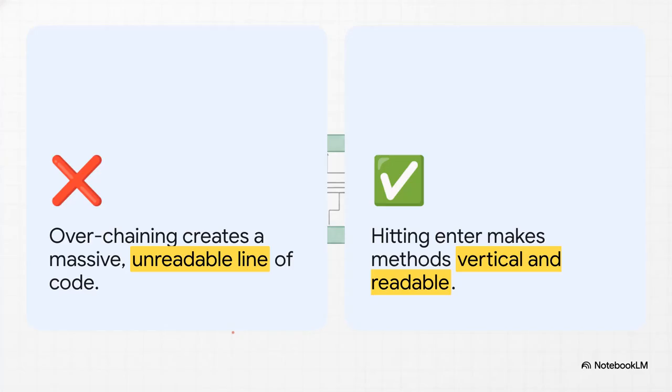When we overchain, we end up with one massive, unreadable, untidy line of horizontal code that just stretches all the way off the edge of your screen. To solve this, we have to rely on clean code formatting. The technical best practice here is incredibly simple, but man, is it wildly effective. After every single change that you perform on an element, you just hit enter. That's it. You put those chained methods on entirely different vertical lines.